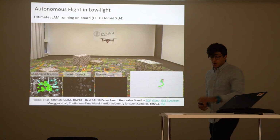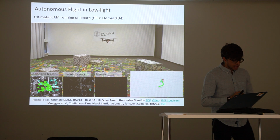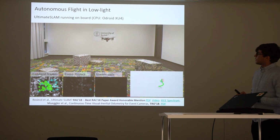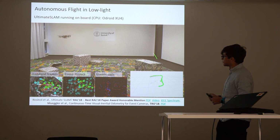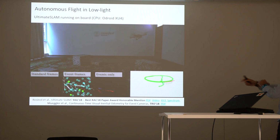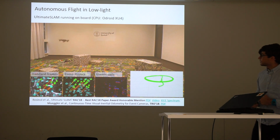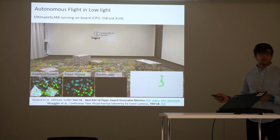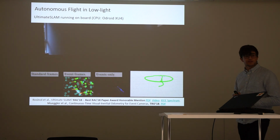Of course, I hope you were wondering, did you already use this for flying drones? The answer is yes. And we actually did something very cool, which is to let drones fly in very low light conditions. You see here a drone that is asked to draw circles in our flying room. That's our flying room, it's just down here. And at some point, the light would be switched off and on, continuously. There is this HDR component, and thanks to the event camera that works together with the standard camera and IMU mounted on top of the drone, the drone will be very robust to this kind of situation.